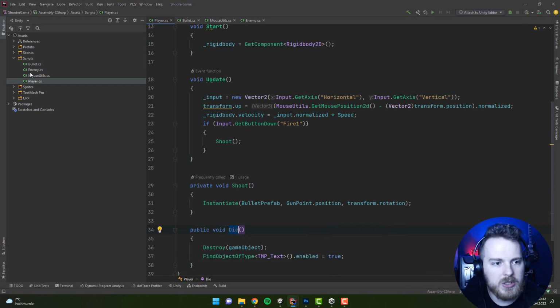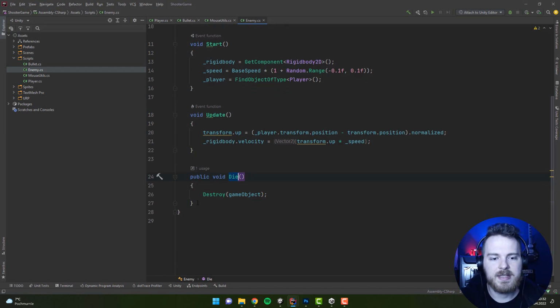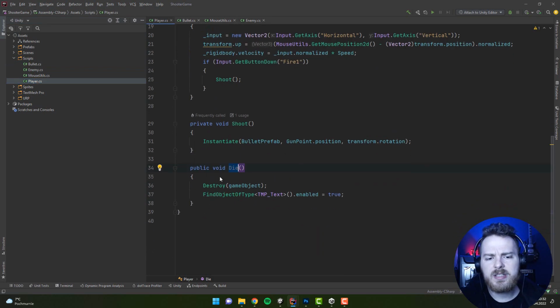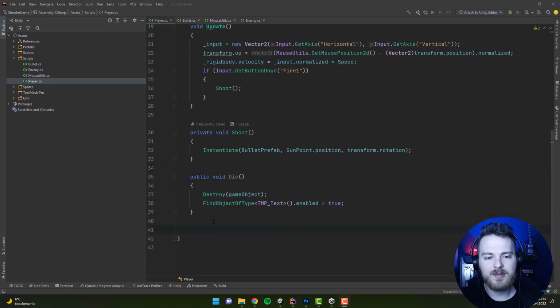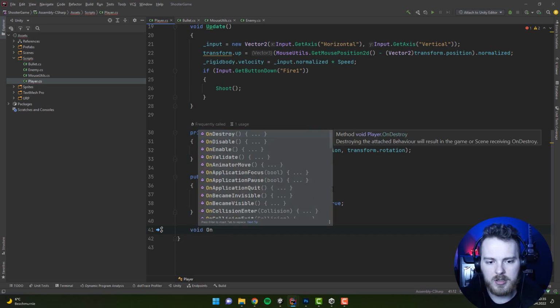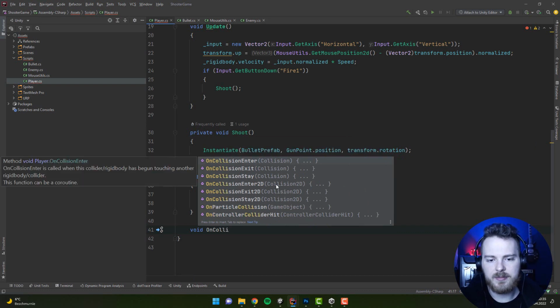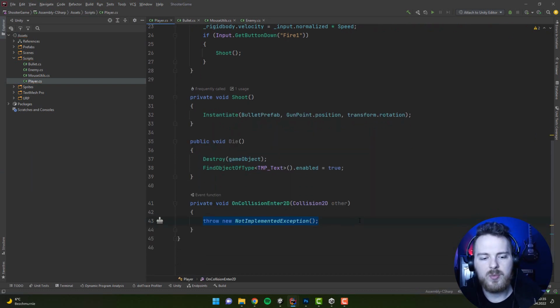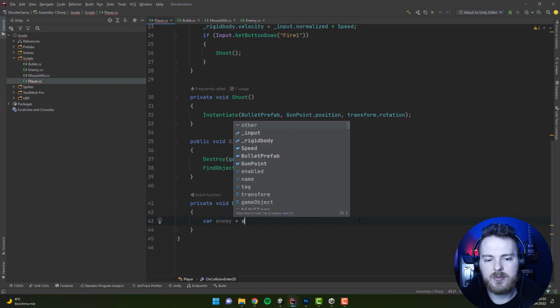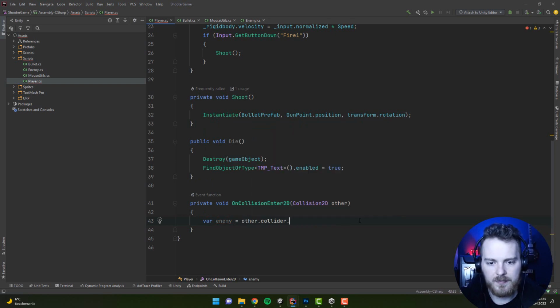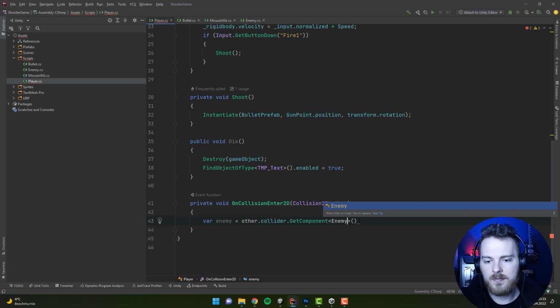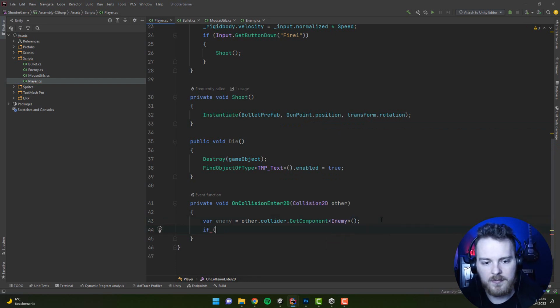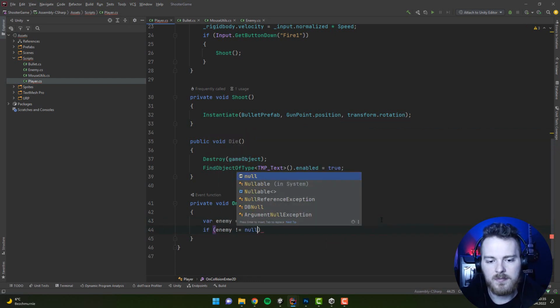Now we go back to the enemy, and actually we can keep it on the player. So let's once again add the OnCollisionEnter2D method, and check if what we collide with is an enemy.